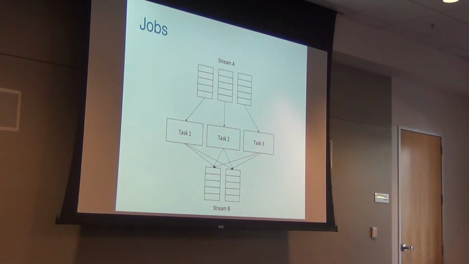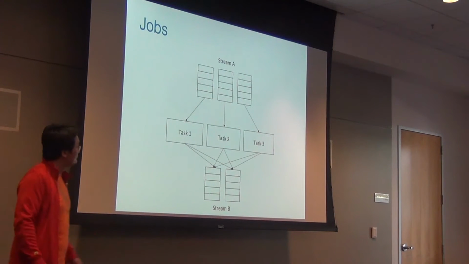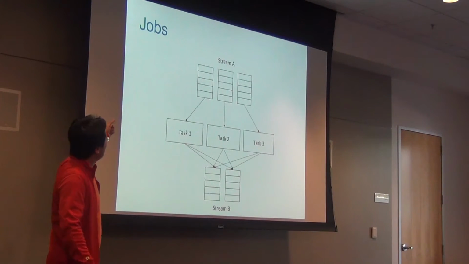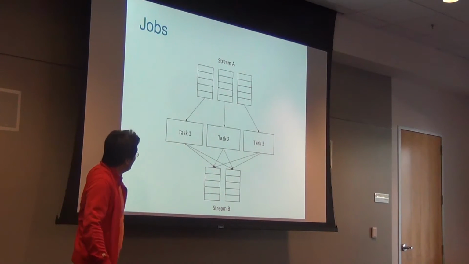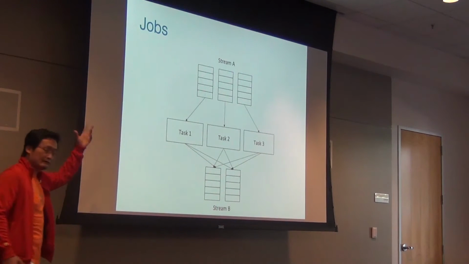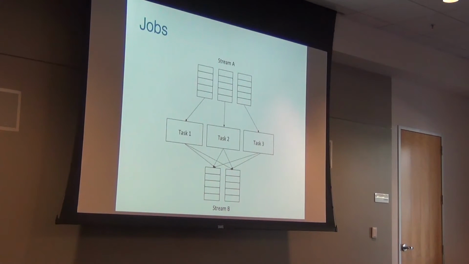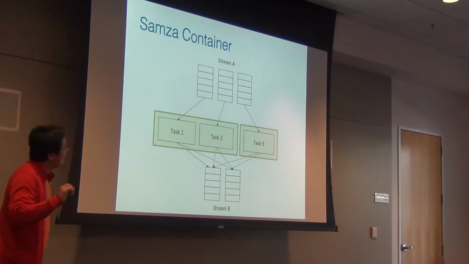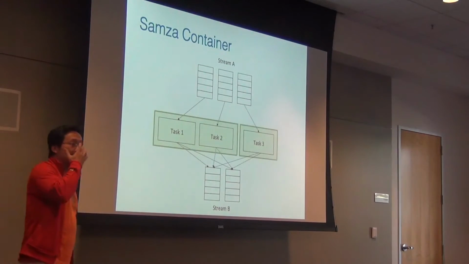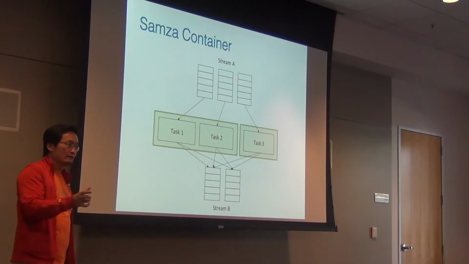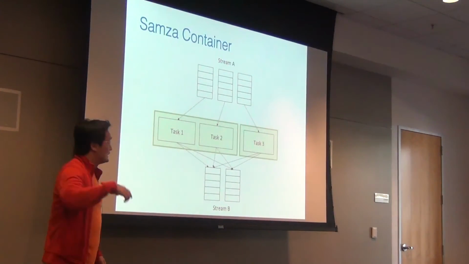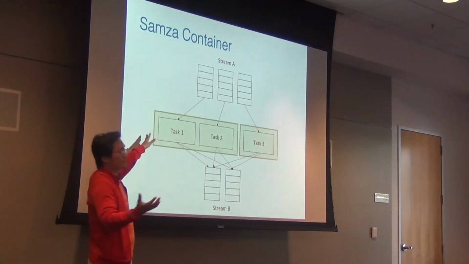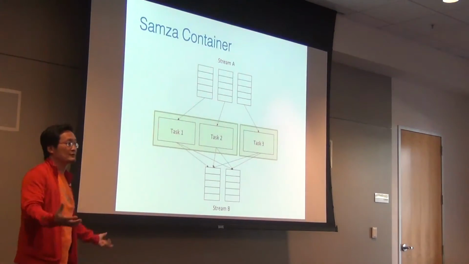Okay, so in Yarn, how do we run this sensor job? As you recall, a single sensor job is composed of multiple tasks, and it takes a set of inputs and produces a set of outputs. Now, there's a concept of a sensor container. This container is the unit for which we ask Yarn for resources. A single sensor container is a collection of multiple tasks.